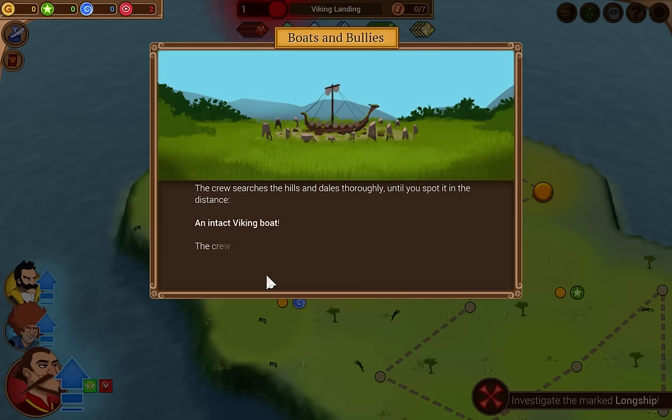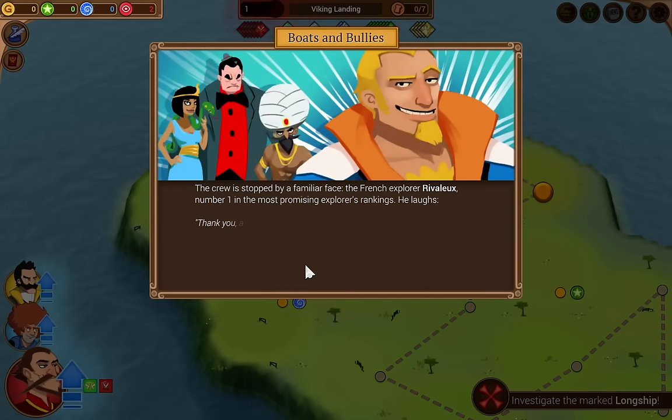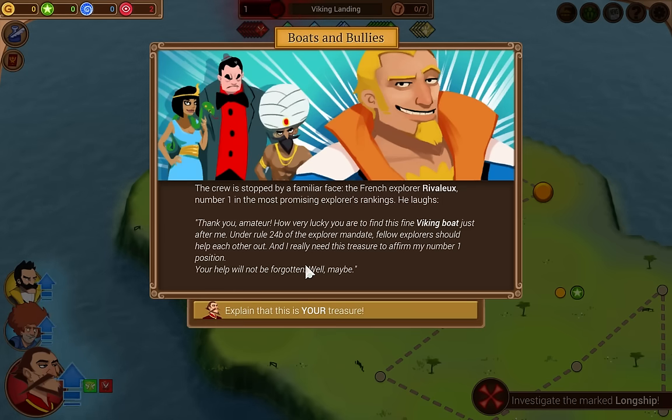The crew searches the hills and dales thoroughly until you spot, in the distance, an intact Viking boat. The crew rushes towards this amazing find. It will surely skyrocket your reputation in the renowned Explorer Society. The crew is stopped by a familiar face, the French explorer Rivio, who is number one in the most promising explorers rankings. He laughs. Thank you, amateur. How very lucky you are to find this fine Viking boat just after me. Under Rule 24B of the Explorer Mandate, fellow explorers should help each other out, and I really need this treasure to affirm my number one position. Your help will not be forgotten.